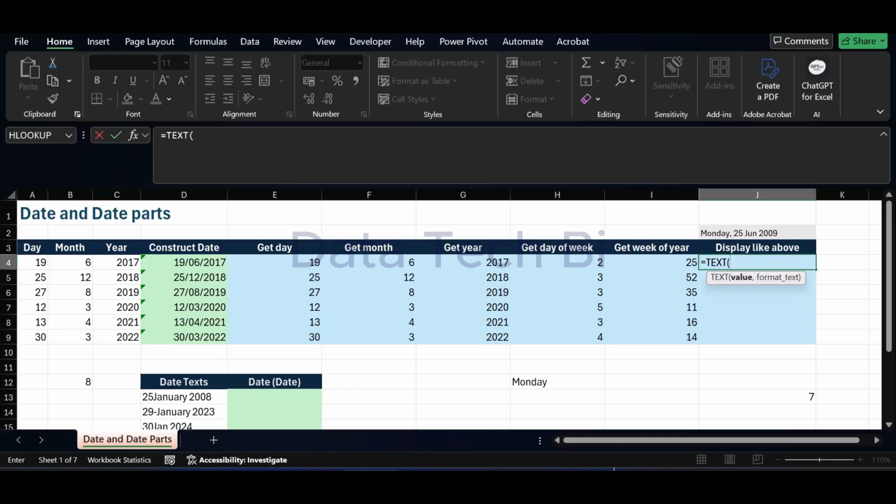So the value is the date, and the format type is, how do I want to see this date? Like I said, I want to see it like this. Monday, I want to see it in full. I don't want to see the number.